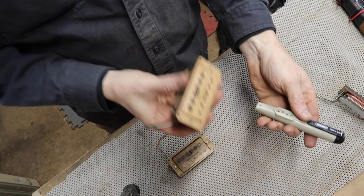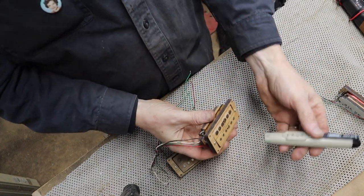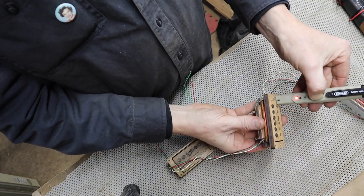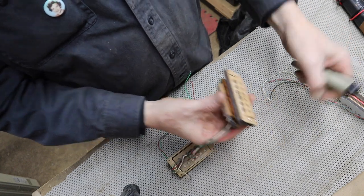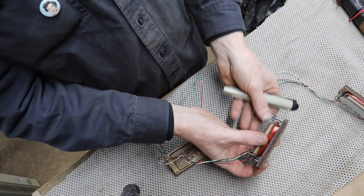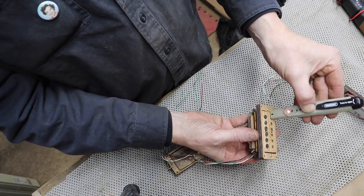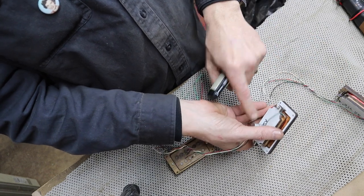You can see here on this pickup, I have this Alnico 5 magnet in the bottom, and we've got our north poles here, and then these aren't reading right now. If I add a stronger magnet to the back of it, I can get that reading. You see, it was just there in the middle.